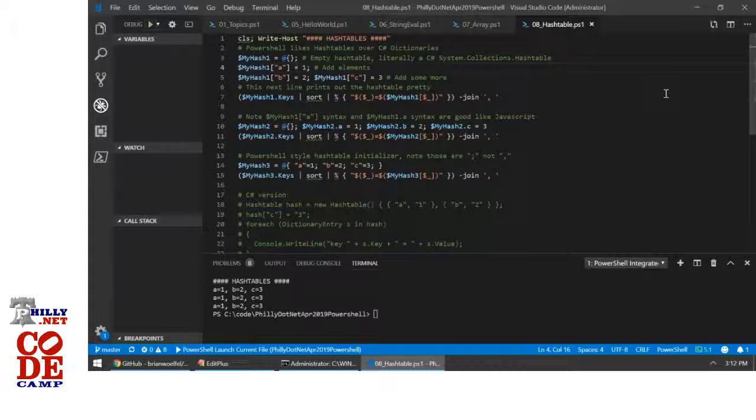Array was parentheses, hash table is curly braces. That's correct. I have no idea why. That's just a weird PowerShell dialect thing that is not obvious to the eyes. I'm not going to worry about this syntax right now because we're going to circle back. But you can take my word for it, that just displays a hash table to a string. We'll go through that in more detail.